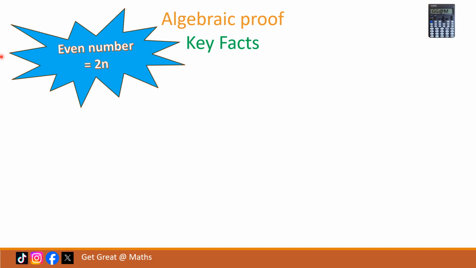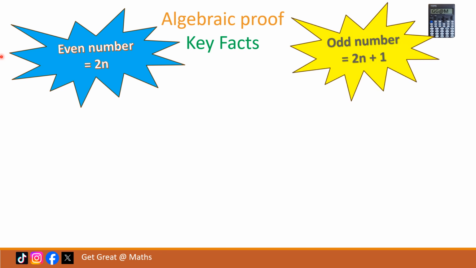So write it down, put a bubble around it, make sure it stands out that you know that an even number is 2 times n, because any number multiplied by n or any number doubled will always be an even number. Now, if I know an even number is 2n, to calculate an odd number, all I need to do is take my even number and add 1 to it. That will make it an odd number. Or I could subtract 1 from it to make it an odd number. So if I start with 2n and I add 1 to that even number, it will make it odd. Or if I subtracted 1, it will also make it odd.